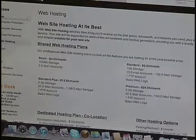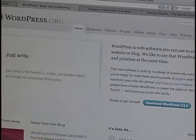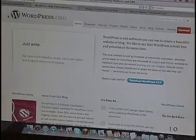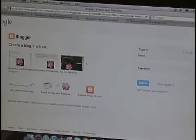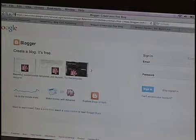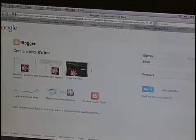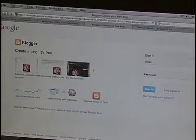I'm going to show you some examples of one called WordPress. It can be free. You can also pay for it. It's easy. It's all web-based, so if you have a browser, you can edit it. And one by Google called Blogger. Now, don't be confused. Even though it's called Blogger, you can do things other than making blogs with it. You can make a whole website with it. Same with WordPress. WordPress used to be very well known for making blogs and other sort of newsy websites, but now it can be used to make anything.